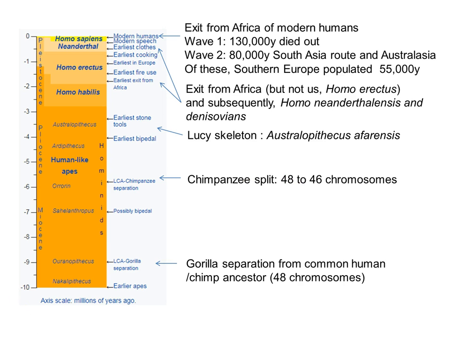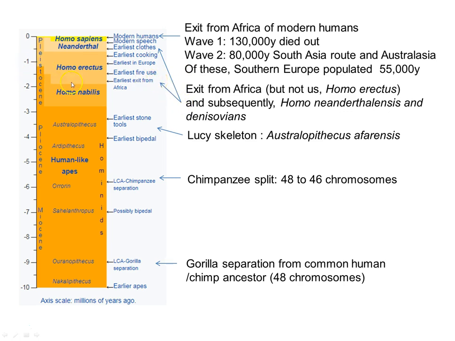So this is summarised here on this plot. We've got 10 million years here. Separation from a common ancestor with gorillas, which had 48 chromosomes, is about 9 million years ago. Separation from a common ancestor with chimps, that group retained 48 chromosomes. We have got 46 chromosomes. Then about 3.5 million years ago, we've got this particular sort of subspecies of primitive hominid in Africa. Then up here we've got several lines of hominids leaving Africa.